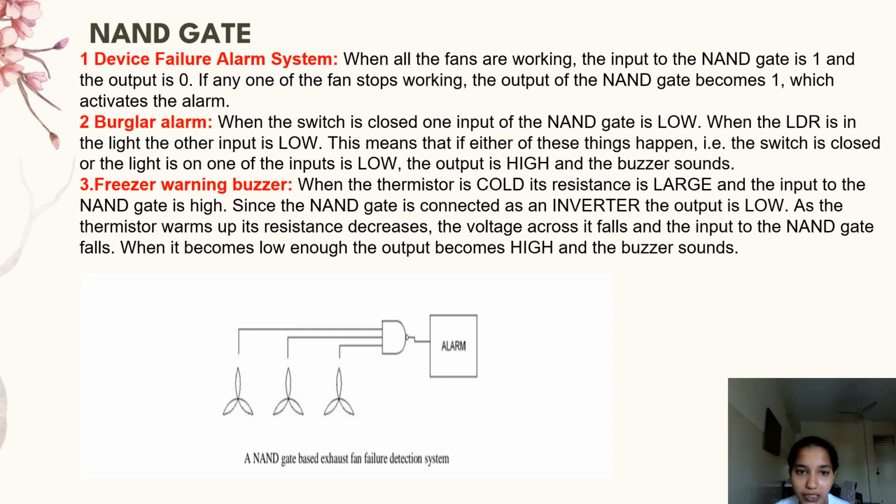Third, freezer warmer buzzer. When the thermistor is cold, its resistance is high and the input to the NAND gate is high. Since the NAND gate is connected as an inverter, the output is low. As the thermistor warms up, its resistance decreases. The voltage across it falls and the input to the NAND gate falls. When it becomes low enough, the output becomes high and the buzzer sounds.